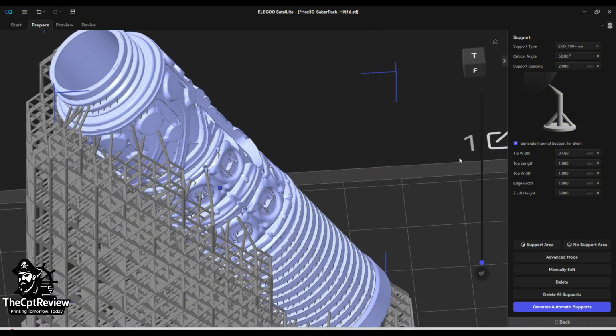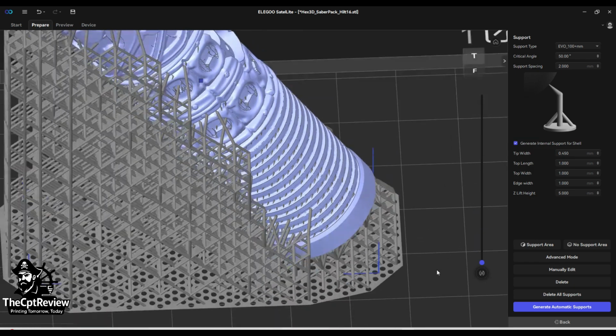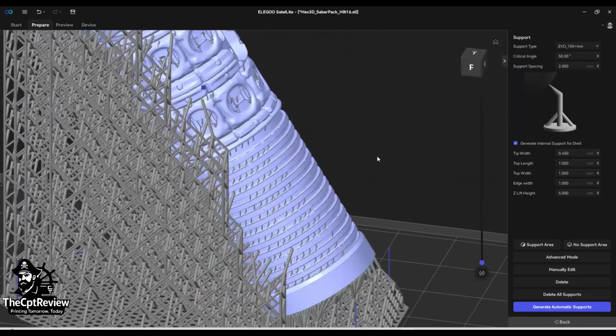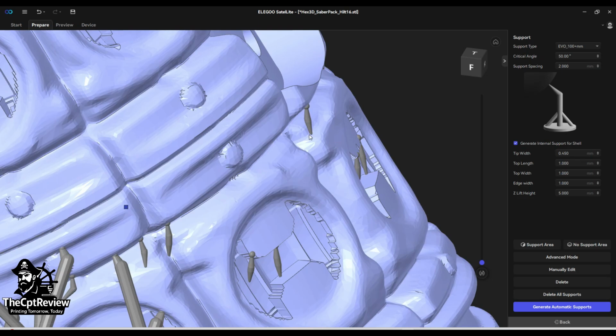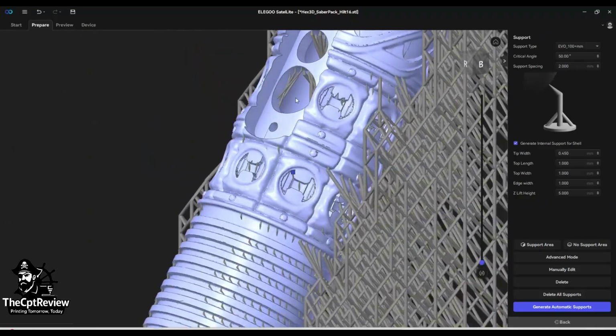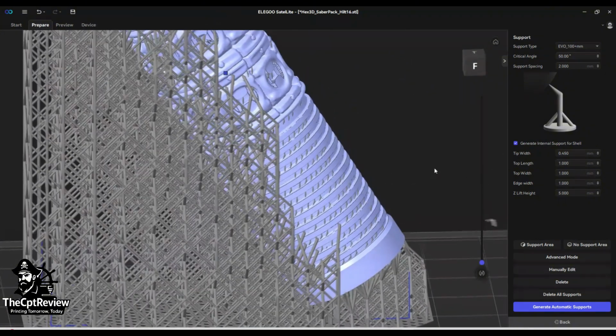There's a lot of little things that I want to show you here once this gets generated. See these little guys here? Do we really need those? Probably not. It's going to help keep this line straight. Will it print without them? Probably. But it's an extra minute with a small screwdriver after you've got this thing printed to come through here before you cure it and pop those things out. The problem is, if you can see, they're everywhere. They are absolutely everywhere. So you just have to spend a little extra time cleaning up your print before you cure it. And you can even do it after, but I find that can be a little difficult.